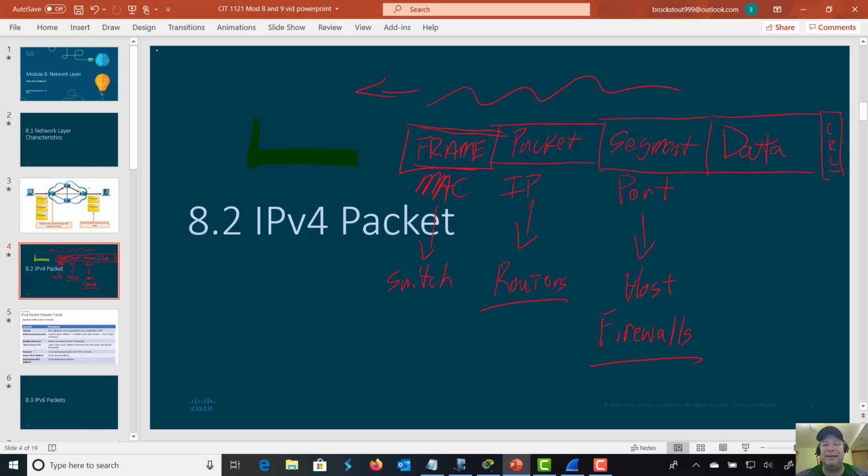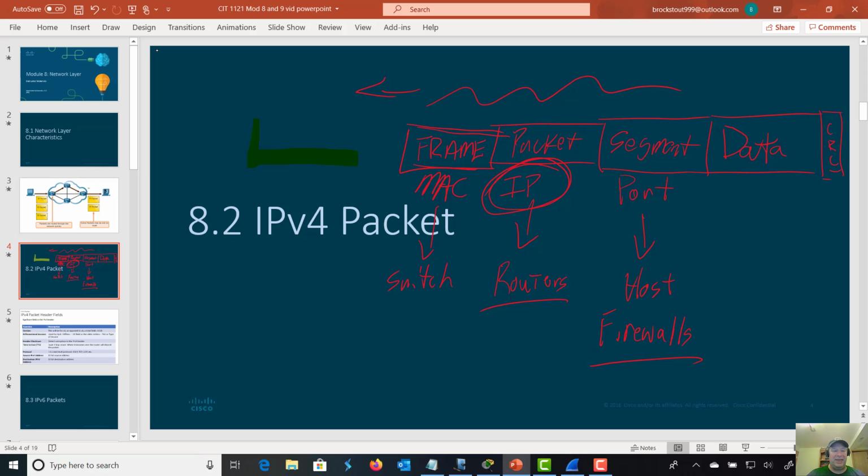In the last couple of chapters, or modules, we went through the frame header, and we talked a lot about Ethernet 2 and how inside the frame header there's a source and destination MAC and a type field. And the type field doesn't do anything but identify what version of IP we're using inside of the packet header specification. So that's where that's at.